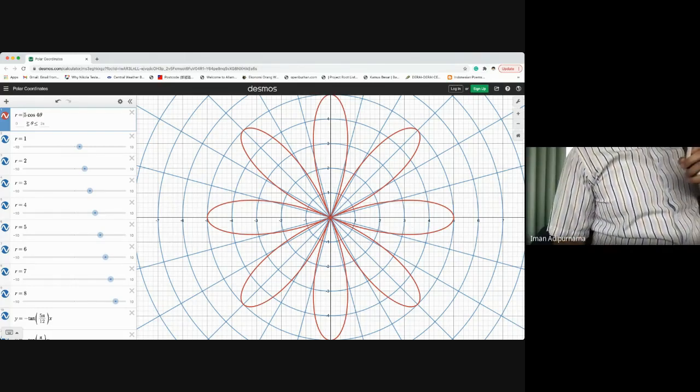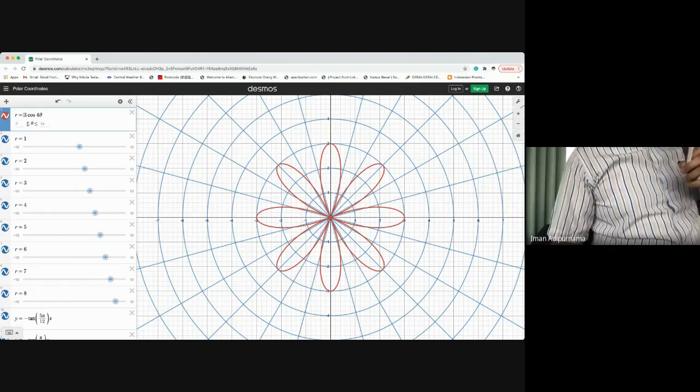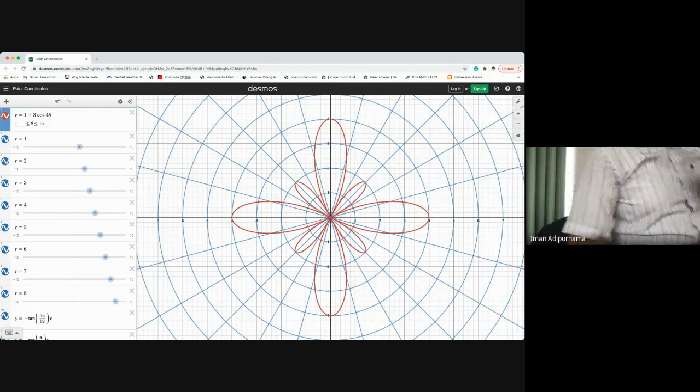And if maybe we make 3 and then 1 plus, you can also have one like this. So this is combinations, the limaçon and the roses. But it still has a unique pattern. What you see here, this is 1 plus 3 cos 4 theta. Based on the equation, you will have 8 petals, the 4 big petals and 4 small leaves. And 1 plus 3, the maximum is 4. So the big one is having 4, and the small one is having 2, from the gap between 1 and 3.